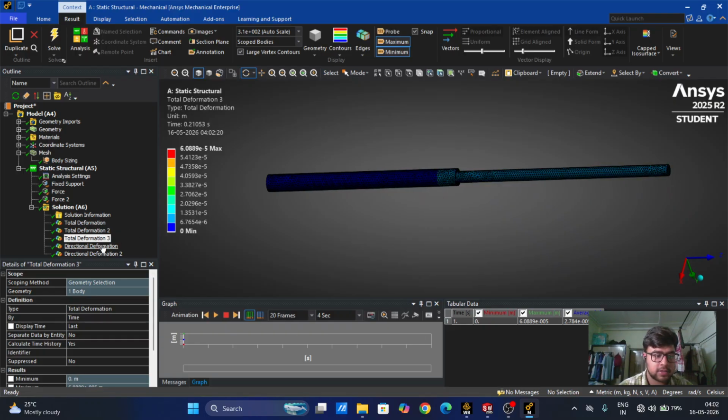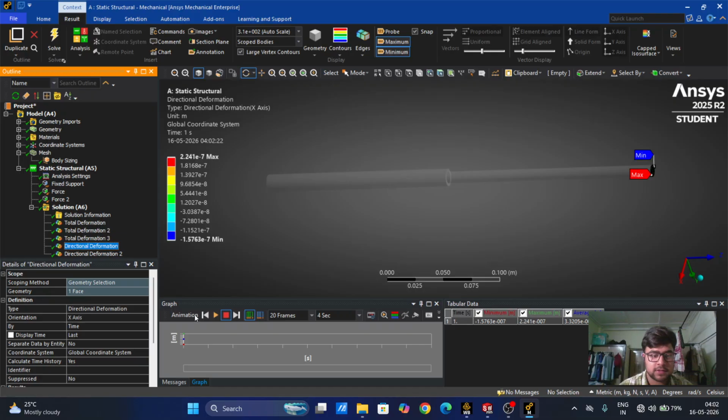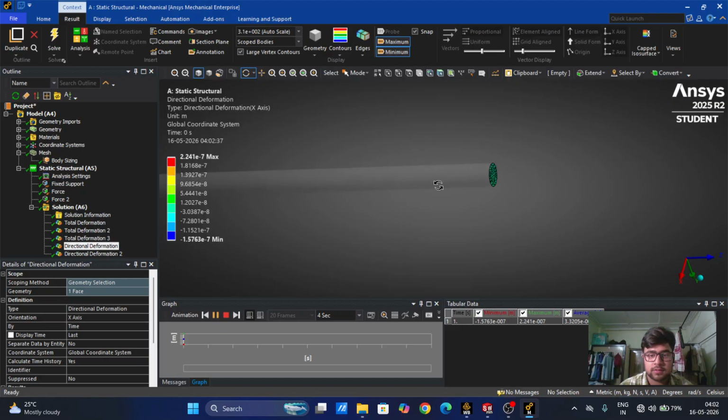So now we see the directional deformation at this surface. This is the simulation for directional deformation, which means it shows the deformation only along the x-axis at this face. So we zoom in.